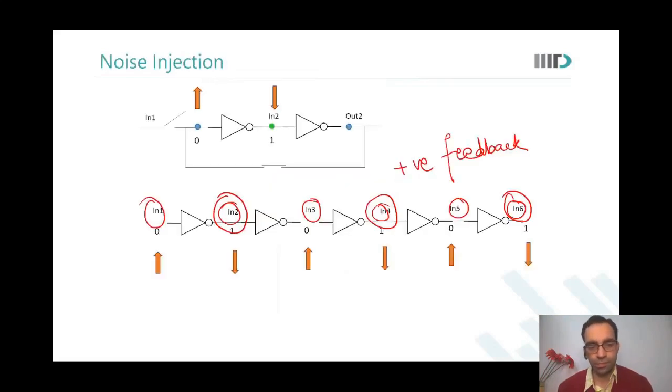So for example, I get this point that once you form this loop it could be considered as a long infinite chain of inverters. But for example, if I consider the first inverter only, I inject a positive noise at in1. But if that noise is below the range of the noise margin of my inverter, will it not get transferred to in2?